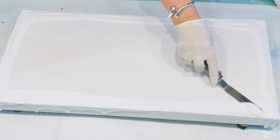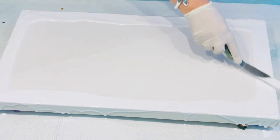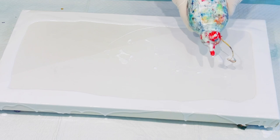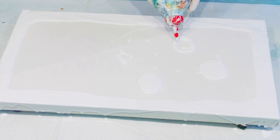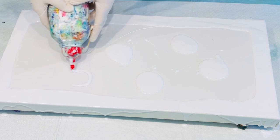Okie doke. What we're doing at present is I'm just putting a bit of paint on the very edges of my canvas, just to put something there for the rest of the paint to slip over when I do the next part of the project. All I'm simply doing now is puddle pouring on this canvas, basically willy-nilly.